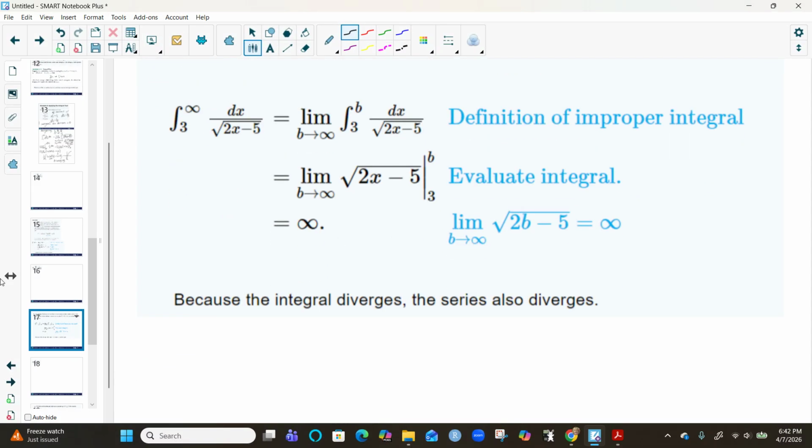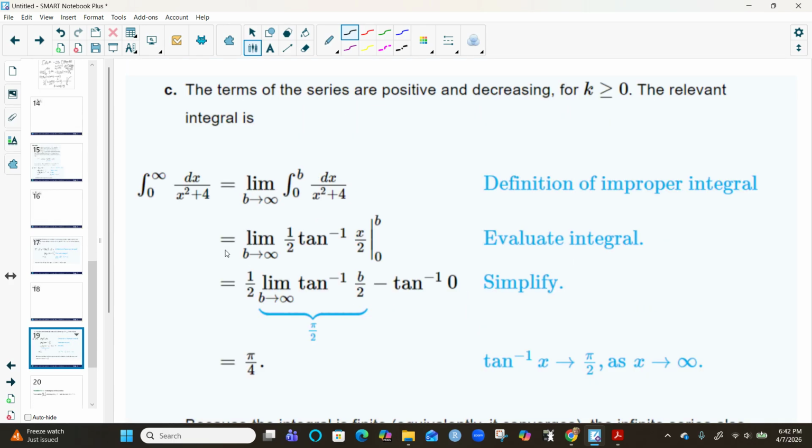Okay, let me show you the inverse tangent one. And I am very sorry, this is an inverse tangent one. This is one of those situations where trig is not prevalent, but it's always a possibility. An inverse tangent is oftentimes one of the ones we see the most frequently. So if we integrate this with u substitution, we get 1/2 tangent inverse x over 2 from 0 to b. And what's going to happen is, and this is where people get really angry, they don't remember what the tan inverse looks like. So this is why I kind of wanted to pull this one out. Tan inverse looks like this.